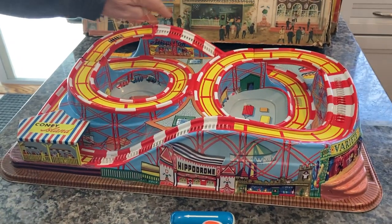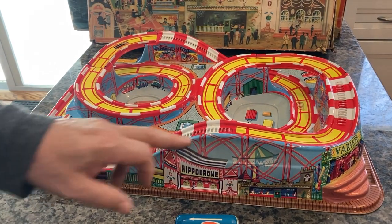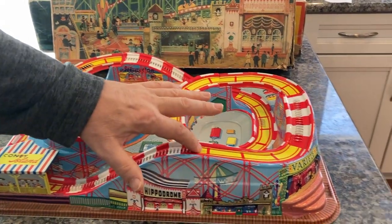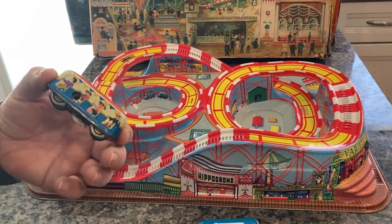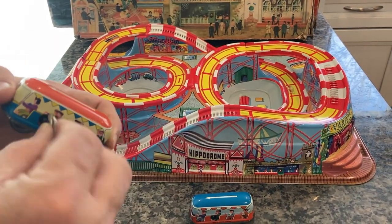All the inclines are perforated but on the declines going downhill there are not. That's because the clutch mechanism hits these grooves and is activated, and it climbs up automatically. When it reaches the top it shuts off. What that does is save spring life — you get longevity out of these trolleys, whereas if the clockwork ran around the entire thing you'd be lucky to get two laps out of it.